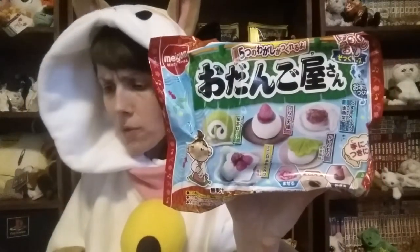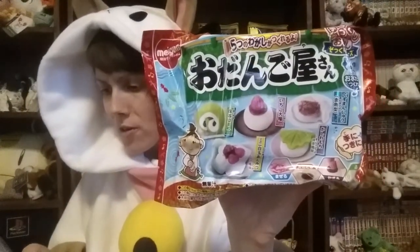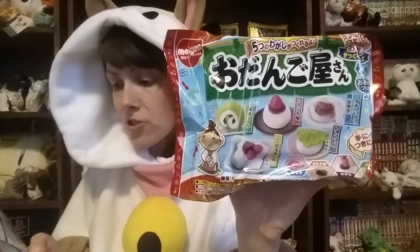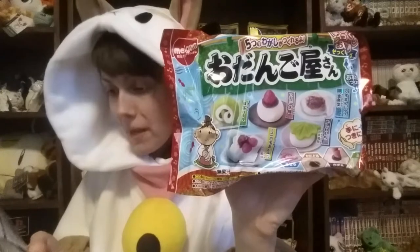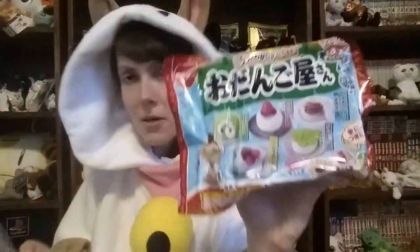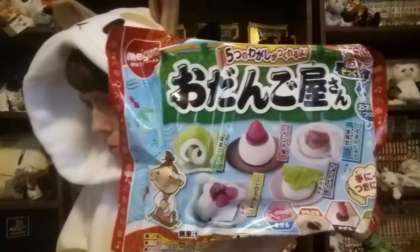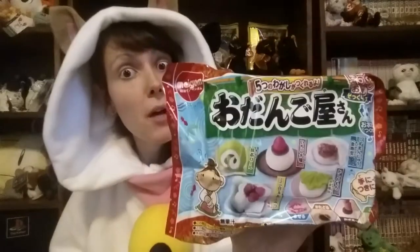Here is the DIY kit. Come home to your own mini feasts of Japanese desserts in this fun DIY. You can create a variety of treats with different wagashi Japanese dessert shapes and enjoy a taste of traditional Japan with a modern DIY candy twist. This will be in another video, but they do look really cute. I'm hoping they're not just gummies but actually different flavors.